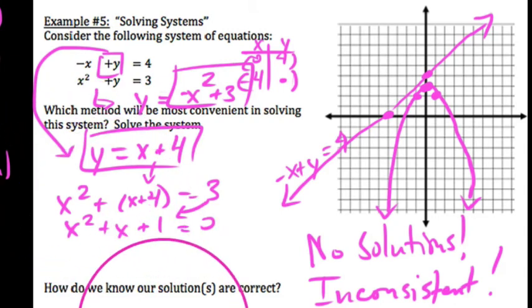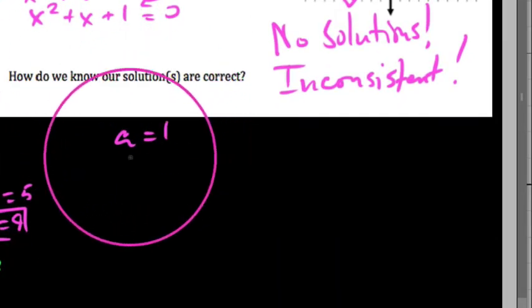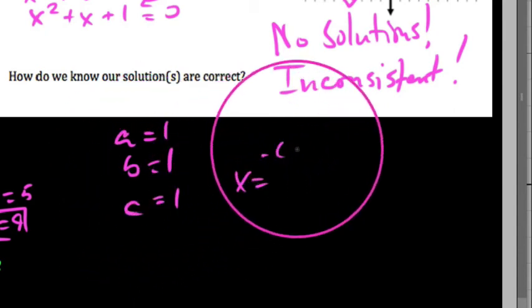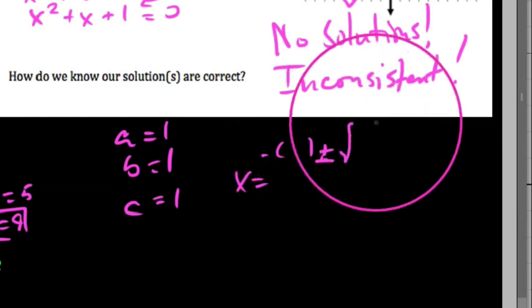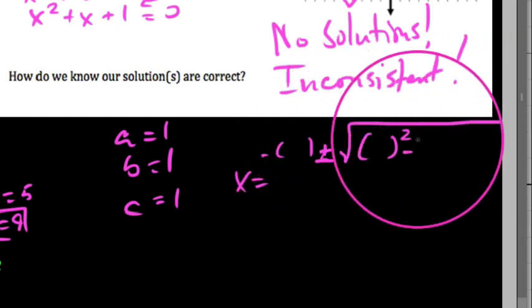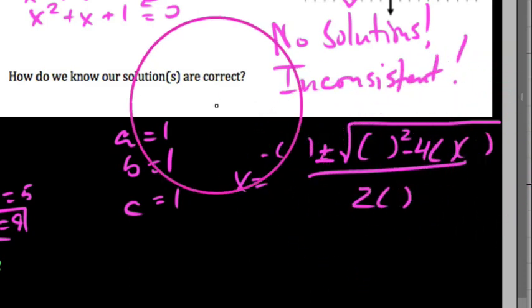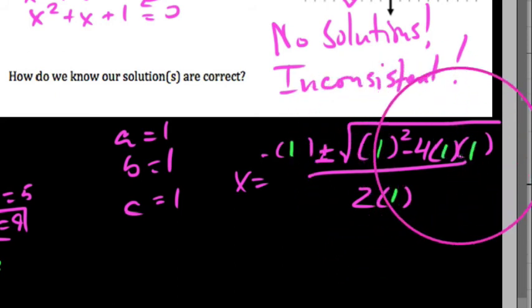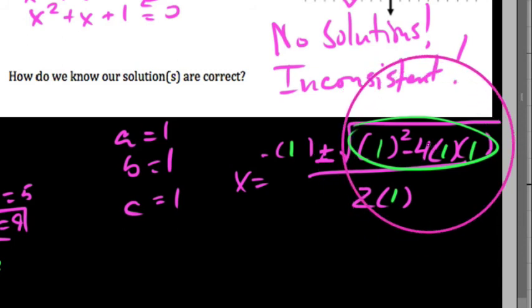This does not factor, and when we use the quadratic formula, it looks like we have an a value of 1, a b value of 1, and a c value of 1. We get x equals negative b plus or minus the square root of, not easily written here quickly, all over 2a. Basically what I want us all to see is this. If I plug in 1s for all of these, you're going to get some bad news going on in here. We get 1 squared, which is 1, minus 4 times 1 times 1.